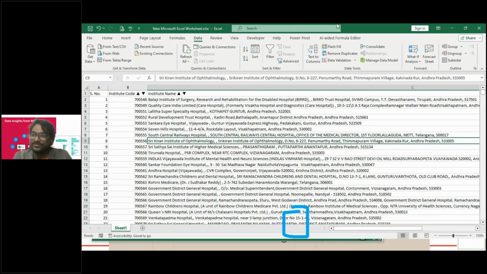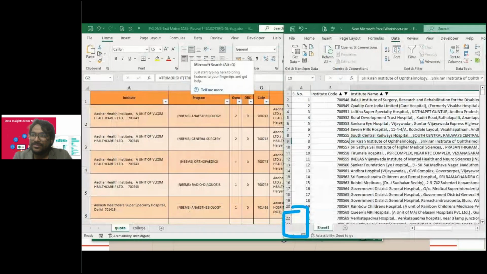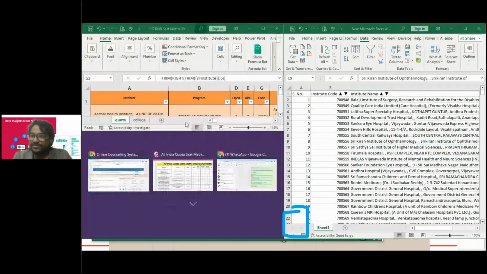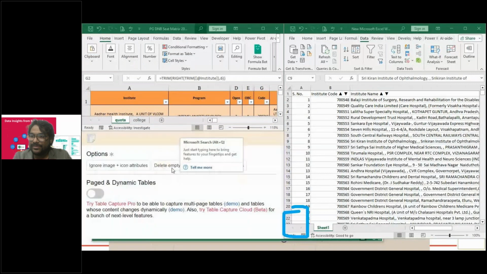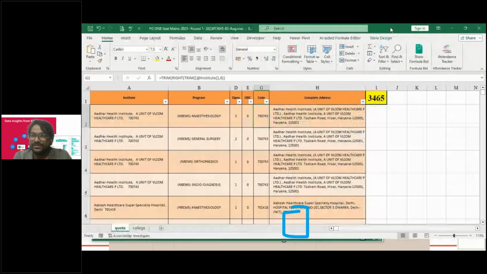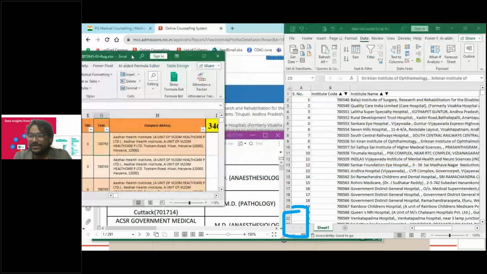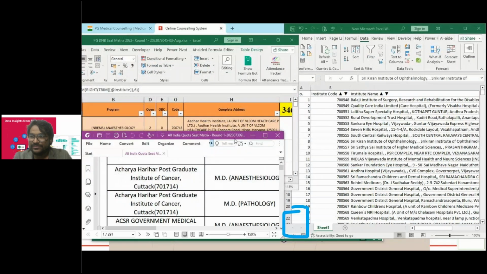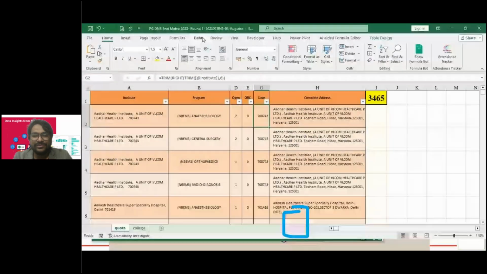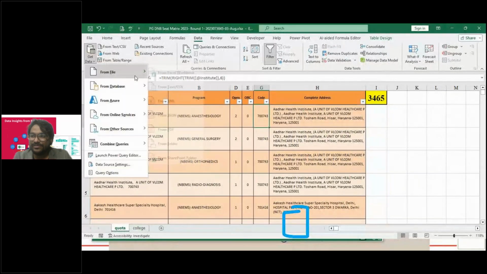Now, my dear friend, this data I have converted into Excel. This PDF file I have converted into Excel. How do you do it? Either you can use some kind of converter or simply Get Data from PDF.